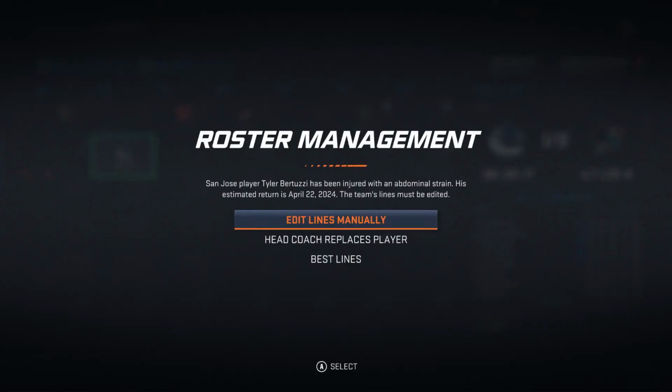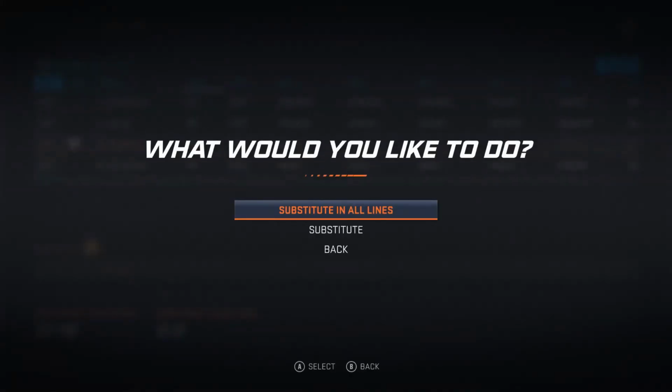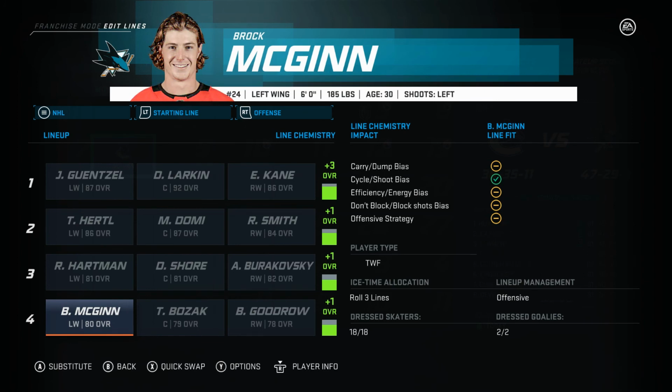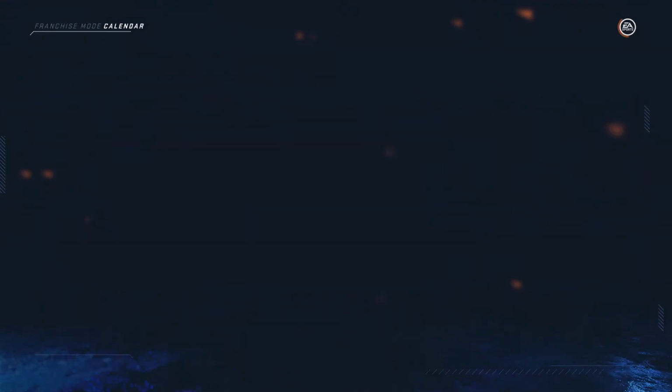Bertuzzi is out. We're going to have to throw another player into the lineup, unfortunately, and that will have to be Brock McGinn, the new man that we got off the trades. We'll put him on the bottom pairing, moving Hartman up, giving the +1s all around, and we do beat the Vancouver Canucks, giving us some potential home ice advantage, at least eclipsing the 100-point mark for this season.